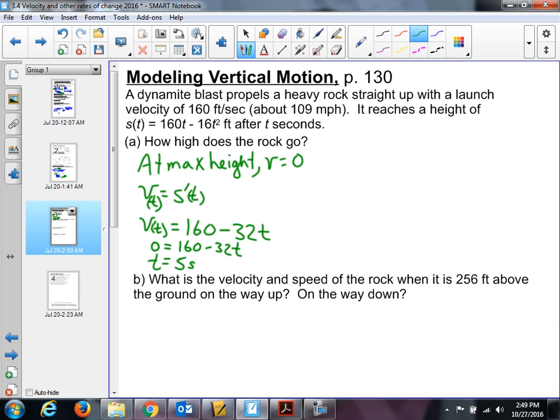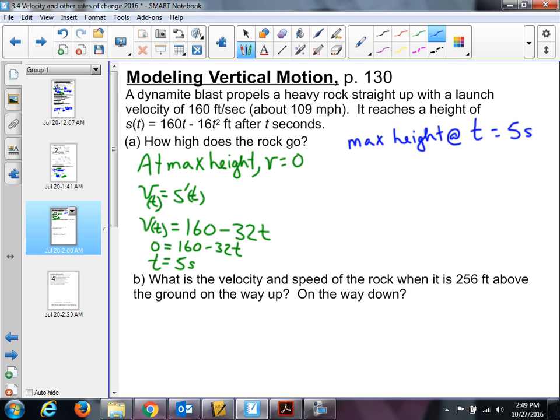Now I'm just doing that for space reasons. I would have actually shown the work. Have I solved this? No, this is when it is at its maximum height, right? I want to know how high it actually goes, though. I don't really care about the time other than I need it to solve this. So what do we do now? The position function, right. So we know now max height at t equals 5 seconds.